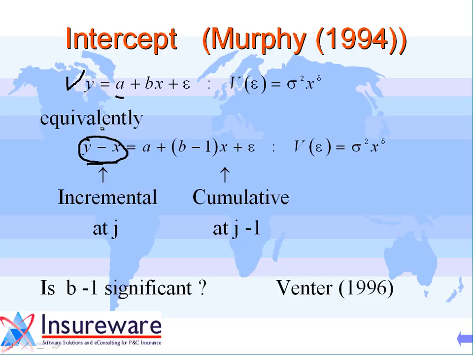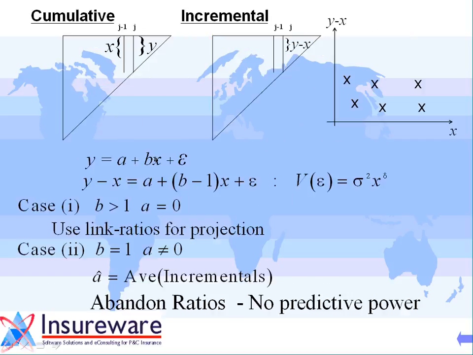So in fact, in this equation, maybe we should call y minus x just p, say. The incremental in the next development year equals a plus (b minus 1) x, where x is the cumulative of the previous development year. All right, and that's the equation we really should focus on, even though these two are equivalent. Let's suppose now, for the sake of argument, you have your cumulative array and the corresponding incremental array. If these are y values and these are x values, then these will be y minus x values. Okay, suppose you find out that b is greater than 1 and a equals 0.